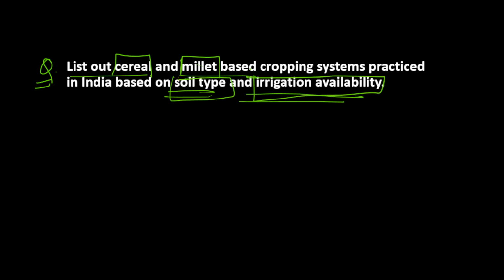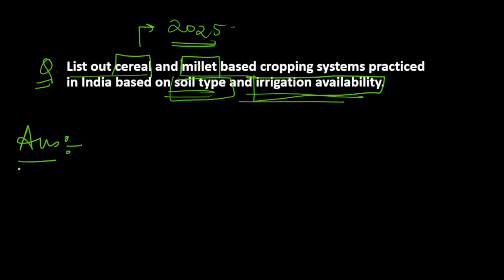So these are the four keywords in this question which you should remember before answering. And this was the question. This question was asked in this year's agriculture optional paper of UPSC mains, that is in 2025. So let's see how we can approach this type of answer.